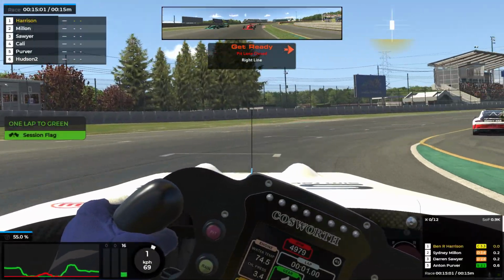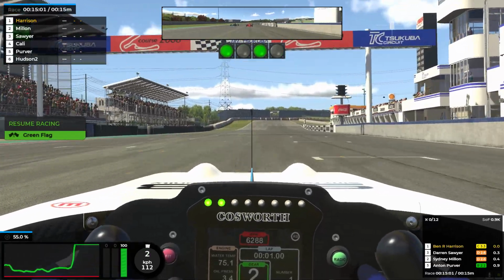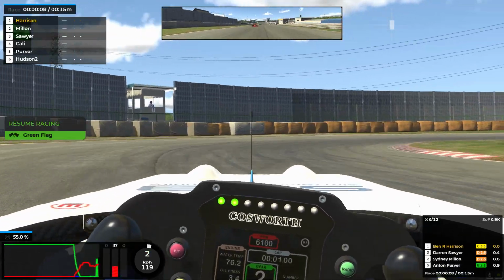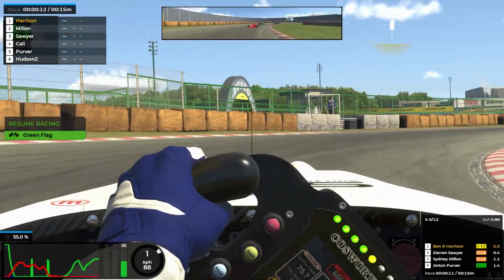But for now we've got to focus on the track ahead as the lights are about to go green and we are underway, and we've got the jump on the cars behind us. It looks as if Millen in second place has dropped to Sawyer, who's now in the red car just behind us in our rear view mirror.